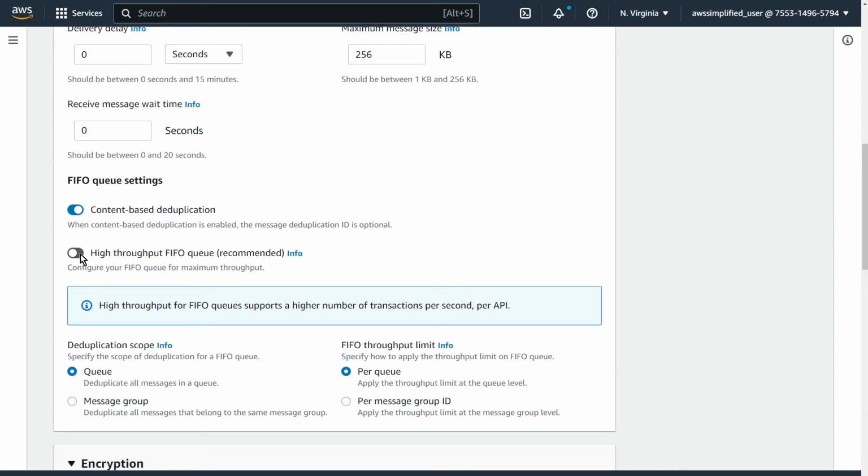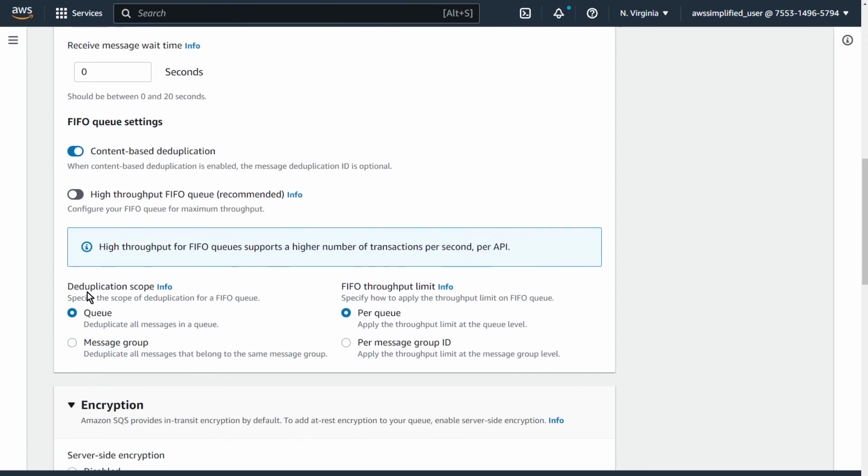And then if you select the option here for high throughput mode, it's going to pre-select some of the options for you. But let's take a look at this first before we enable that. The first one is deduplication scope. How do you want deduplication to work? Do you want it to work across the entire queue, so all messages in the queue, or based on the message group? So deduplicate all messages that belong to the same message group. That's an option for you to pick from.